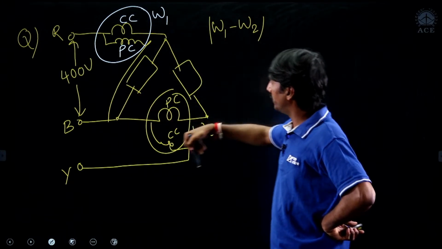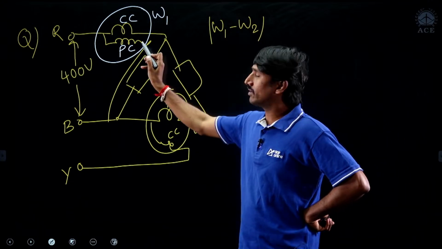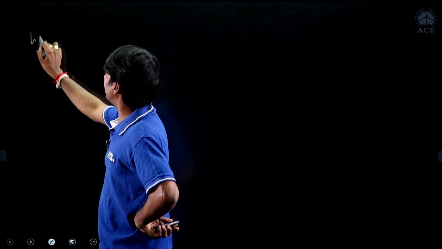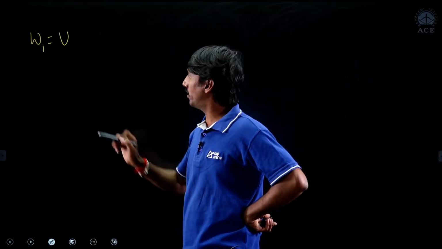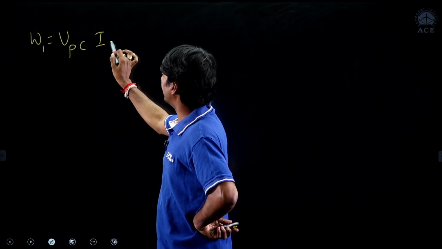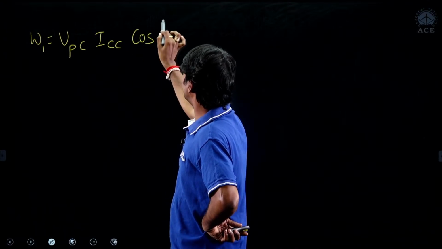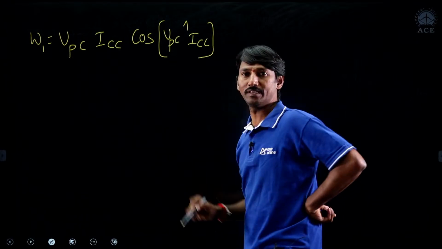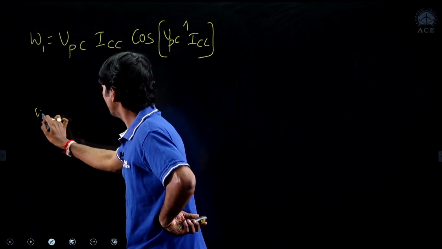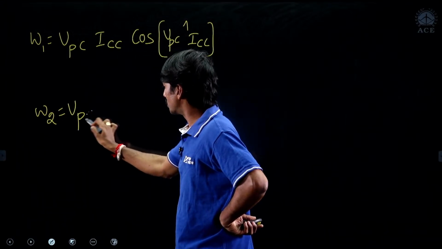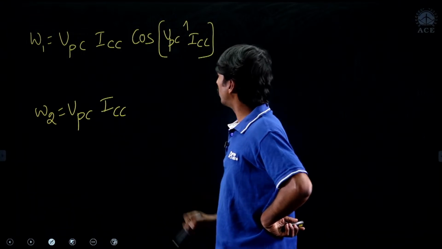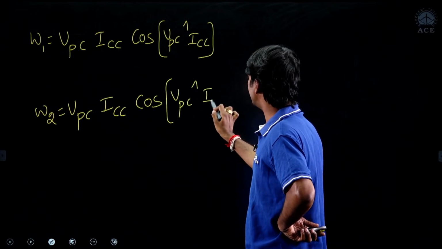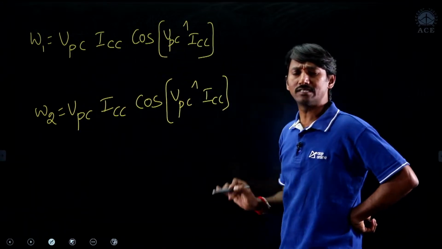In the class also we have taken many questions related to this model. Whatever the connection of the wattmeter in the given circuit, the procedure I told is: W1 equals voltage across the potential coil, times current through the current coil, times cosine of the angle between VPC and ICC. In the same way for W2. If you are able to write this equation, it is a very simple numerical.